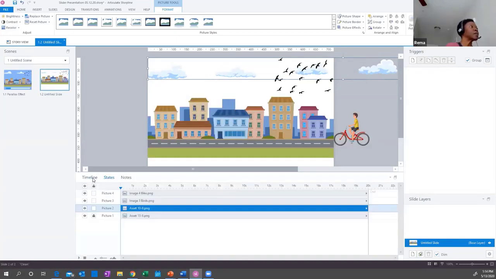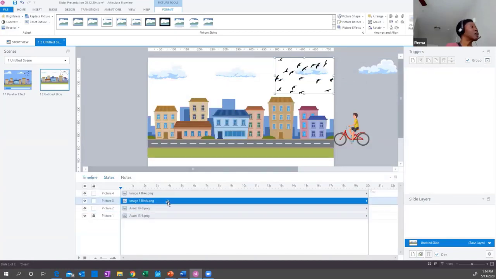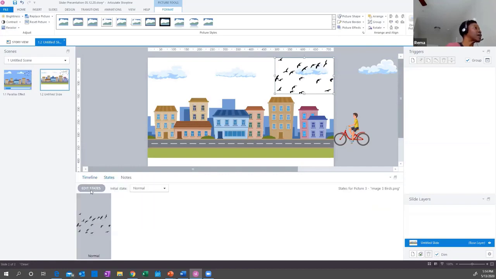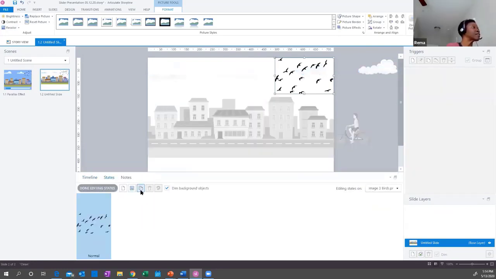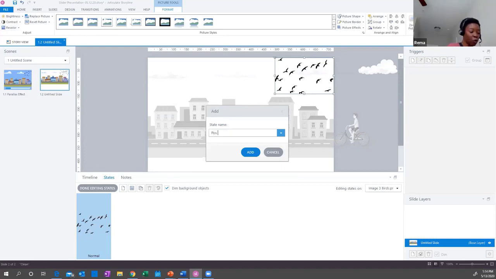Then the next image that we're going to do is the bird image. Okay, and I'm going to do the same thing, edit, add state position 1, but this time I'm going to do it in increments of 50.